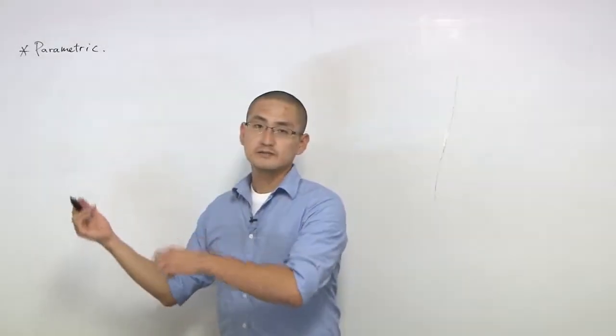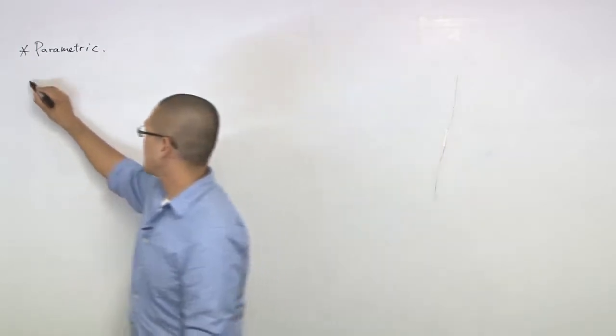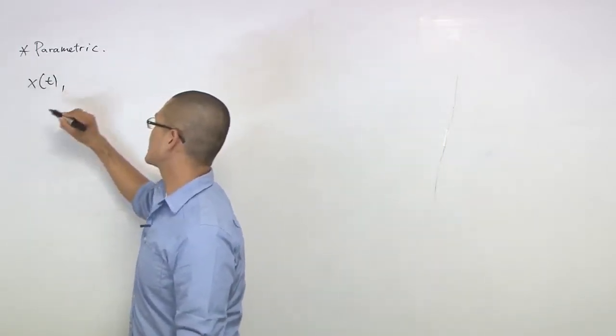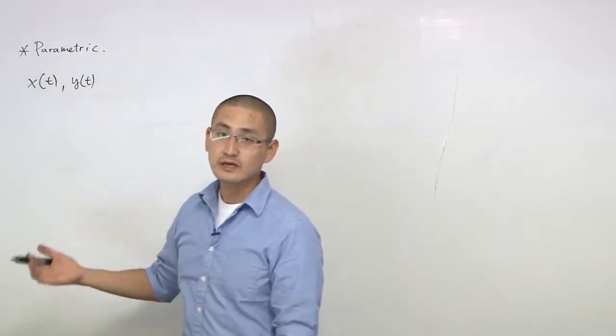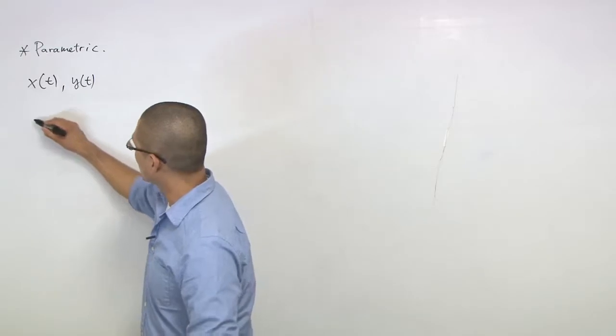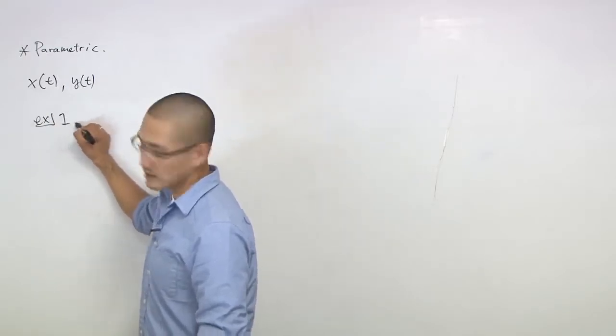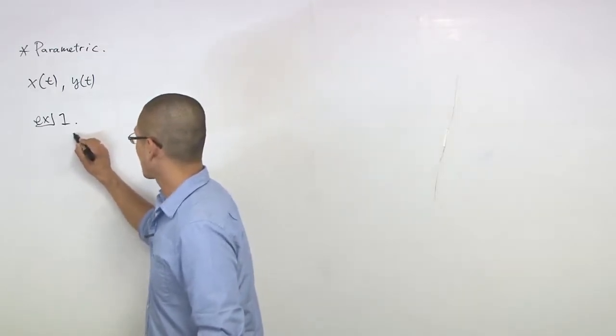y is in terms of x, right? But we're going to put a medium variable so that x is a function of t, y is also a function of t, or another variable you want, theta or k, whatever you want, right? So let's come up with an example, just like example 1 on your page 104, something like this.